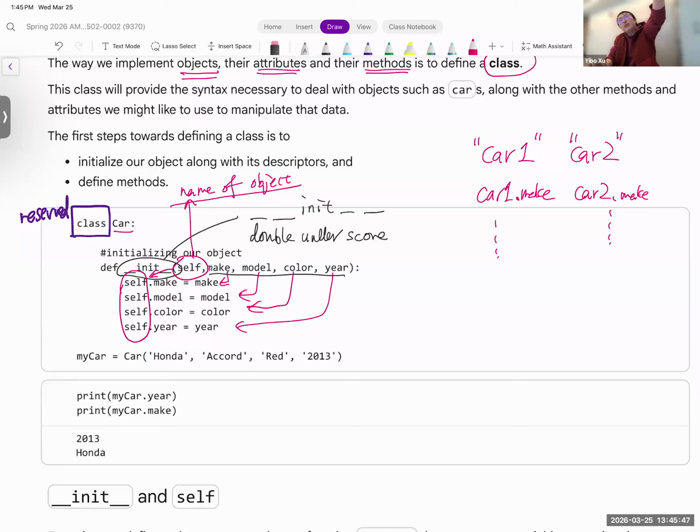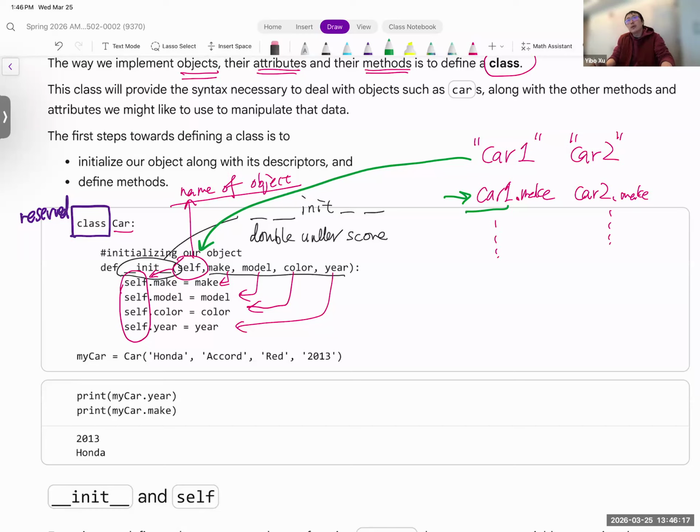Basically, we're going to see how it's implemented later. Whenever they see a self, they're just going to capture the name of your object to be the string of self, and then feed it to the initialization variable at the beginning part.